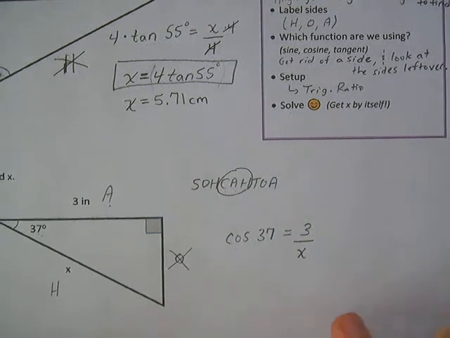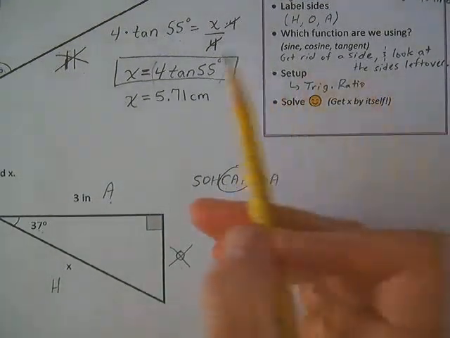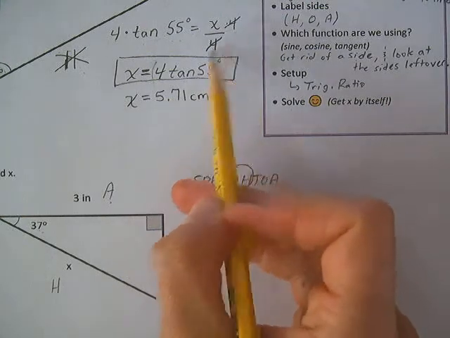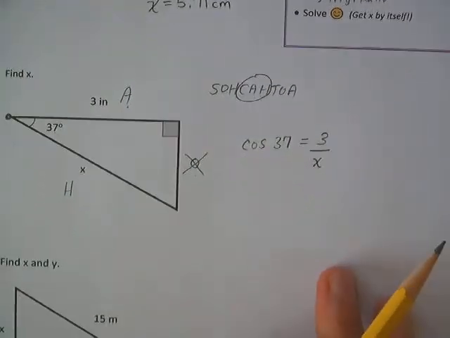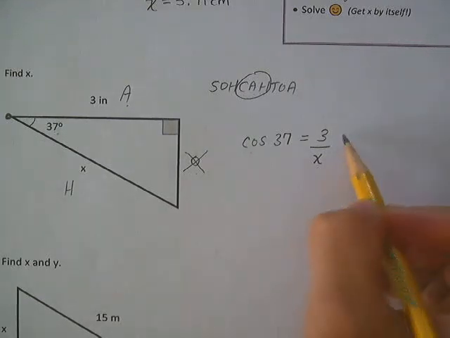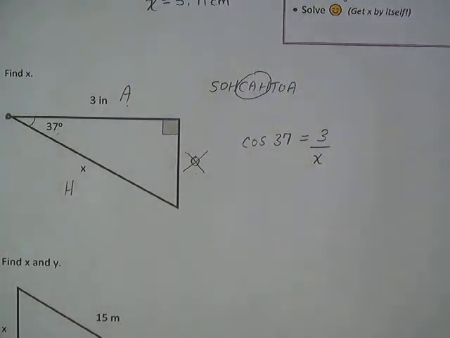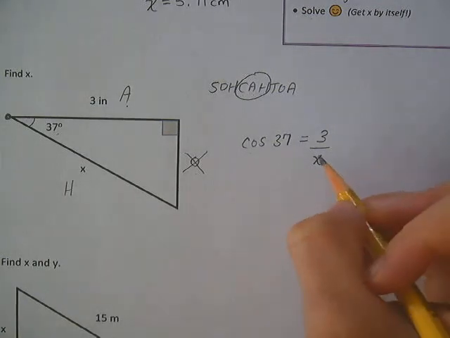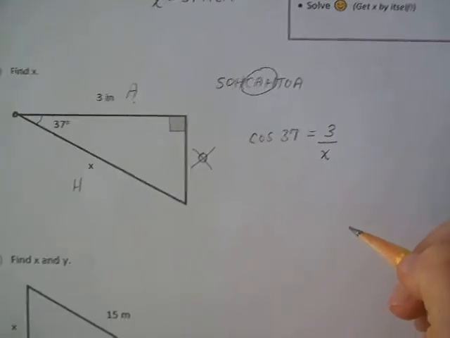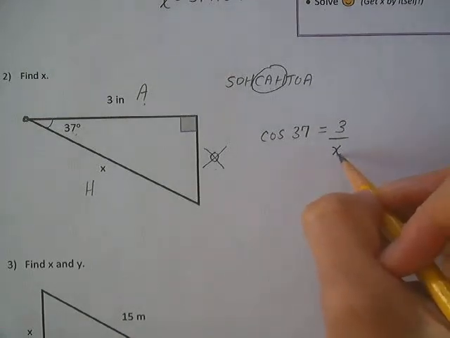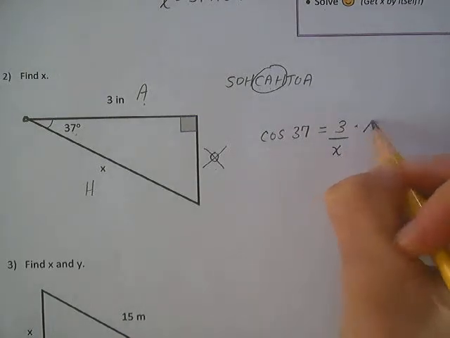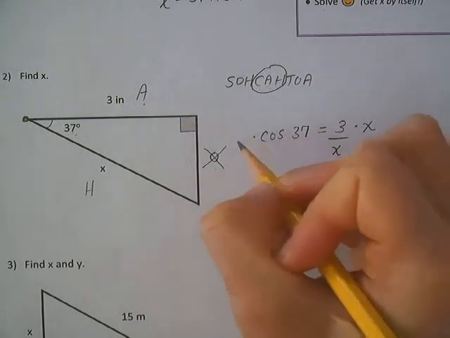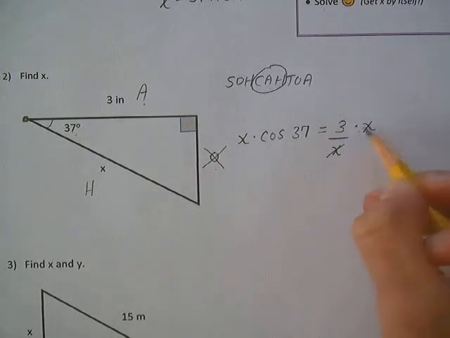So this one's a little different than the one we did before, because with the one we did before, you had the 4 on the bottom. So you just had to multiply by 4 to get it off. Now you have the x on the bottom. All right. So there's 2 ways to do this problem. One way is to use what you know about proportions, which I'll explain in a second. The other way is you could kind of start this problem how you did the other one. Because you have the x on the bottom, you actually would have to multiply by x on both sides to get the x off the bottom.